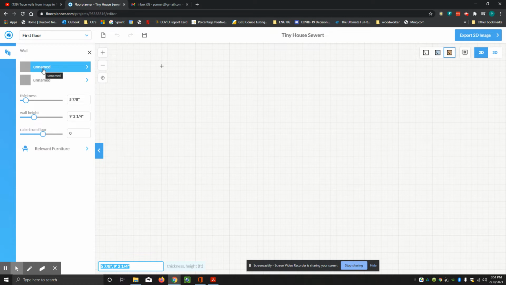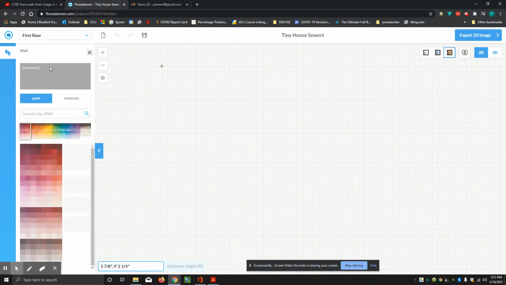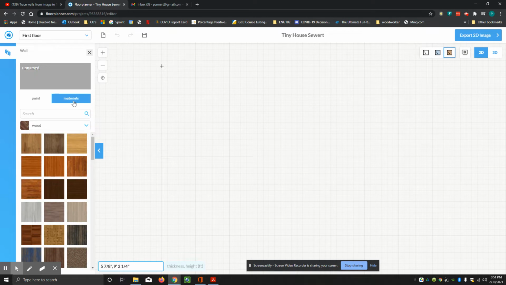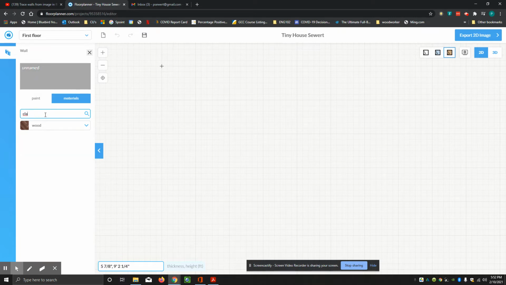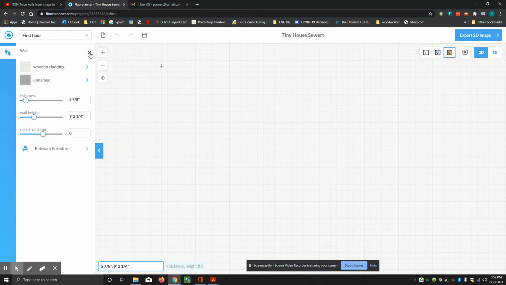Now, we're going to set up the materials. You can do this later, but it's probably more convenient to do right now. We're going to set up the materials for the walls. For the exterior, I'm going to click on material here, and there are multiple materials, but I'd like you to use this one this time around, and you can do searches. It's cladding. That's the name of it. Cladding is a siding product. I just highlight it here and it changes up here. All right, so that's the upper material.